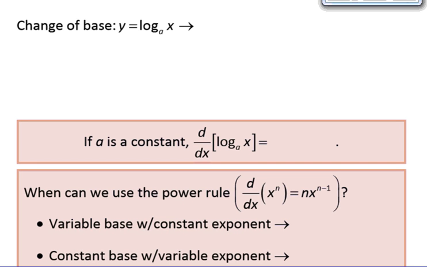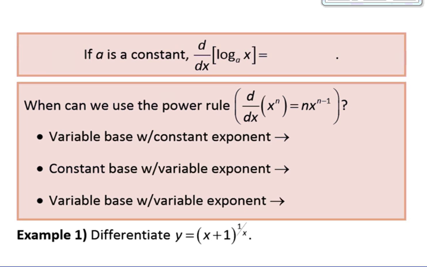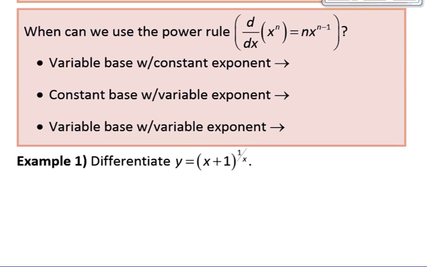I'm also going to skip talking about the change of base formula and taking the derivative of the log. This I've actually never ever seen. We typically strictly stay with natural log of x, so I'm not even going to talk about derivatives of the regular log. Okay, so we're going to skip to the second box here. So when can we use the power rule, x to the n?